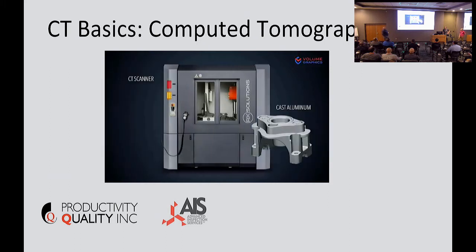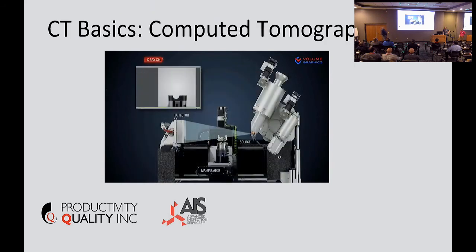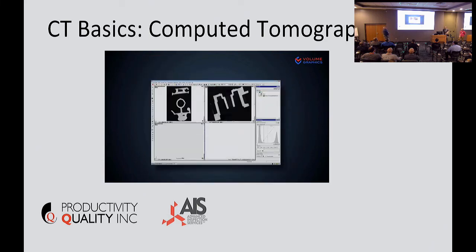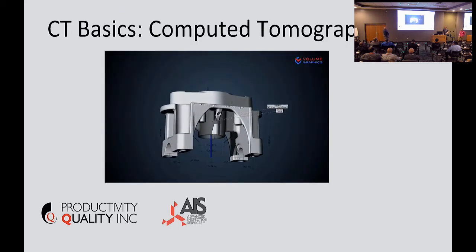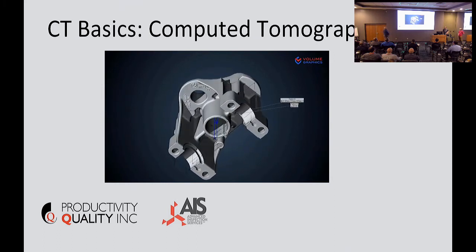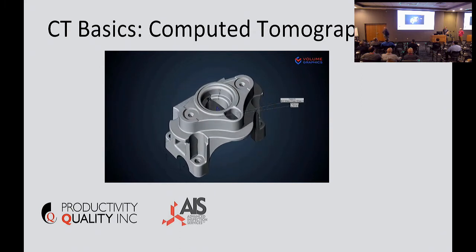There you go. Volume Graphics is probably the main software provider for everybody's CT systems. So they've got a quick video just showing I've got a source, a manipulator, and a detector. And in a real-time basis, we're taking picture after picture, until maybe we have 1,400 or 1,500 pictures. Now I have to take all of those individual 2D pictures and construct them into a 3D whole. So this is maybe an STL file. It is just a file of points turned into triangles. And from there, I can get some simple measurement data.